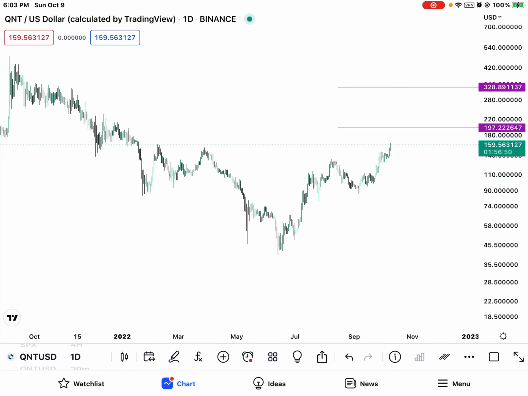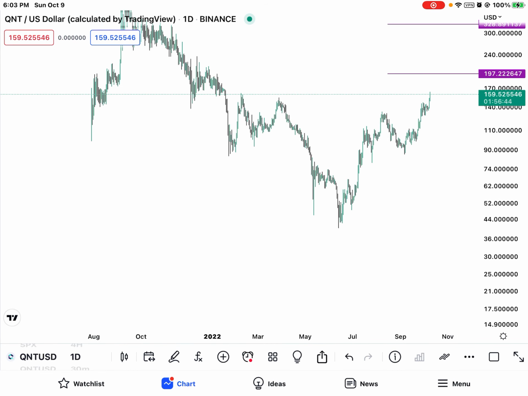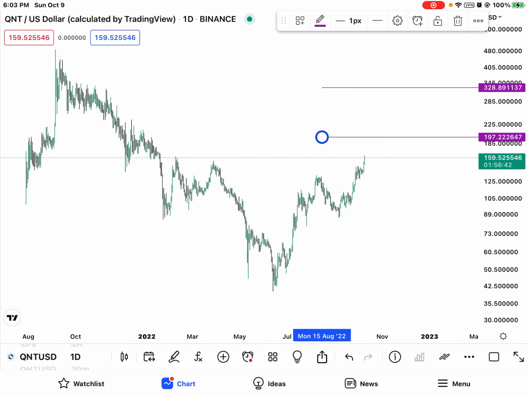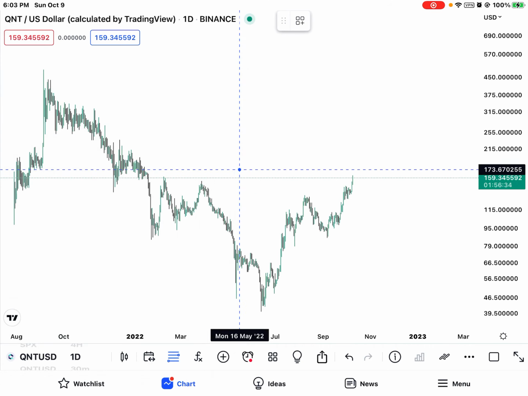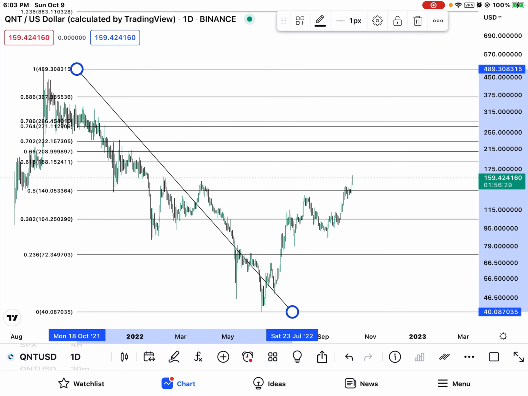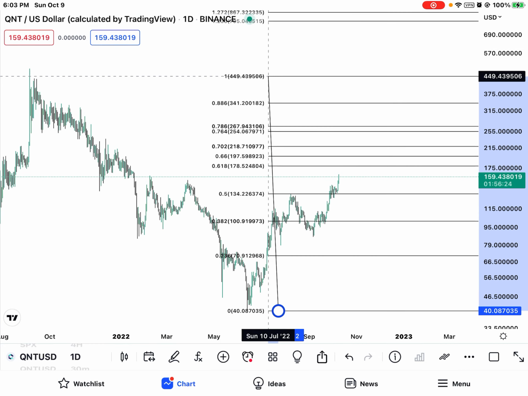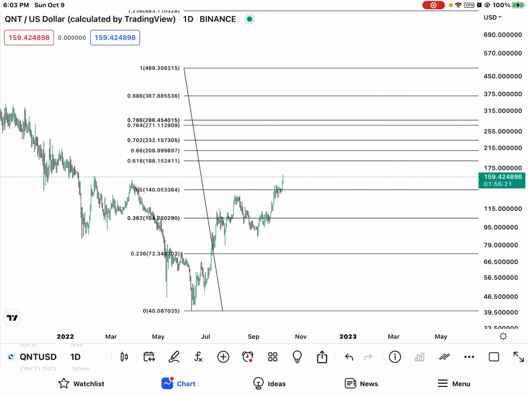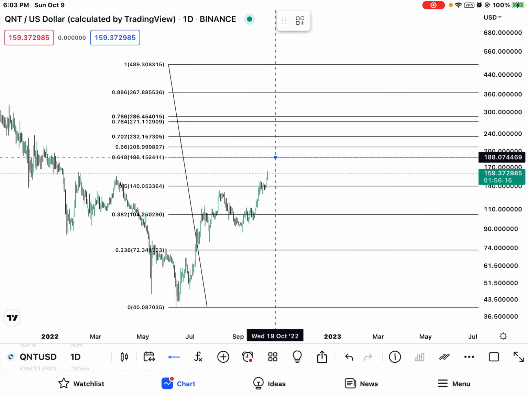Now our bearish case would be just an ABC correction. Okay, so let me just delete this off the screen. We can take a Fibonacci from our all-time high to the bottom of the mini bear market we had here, and we can see that we passed this 50% retracement. So we're headed to the 0.618, the inverse of the 618, which takes us to 188.